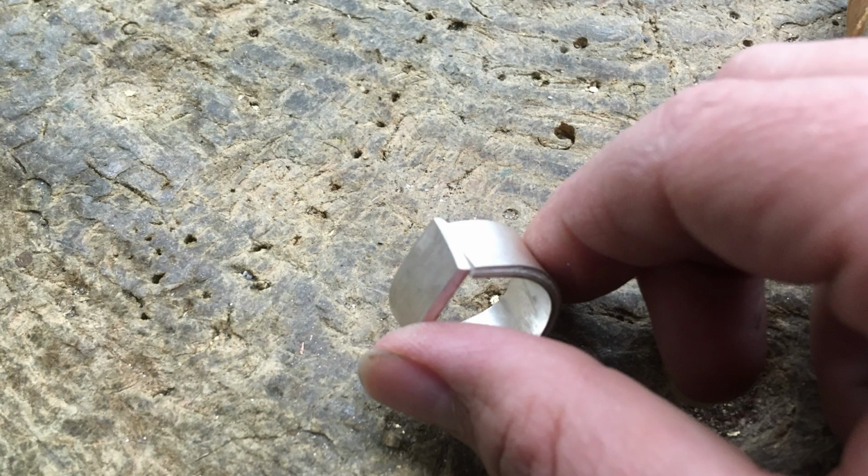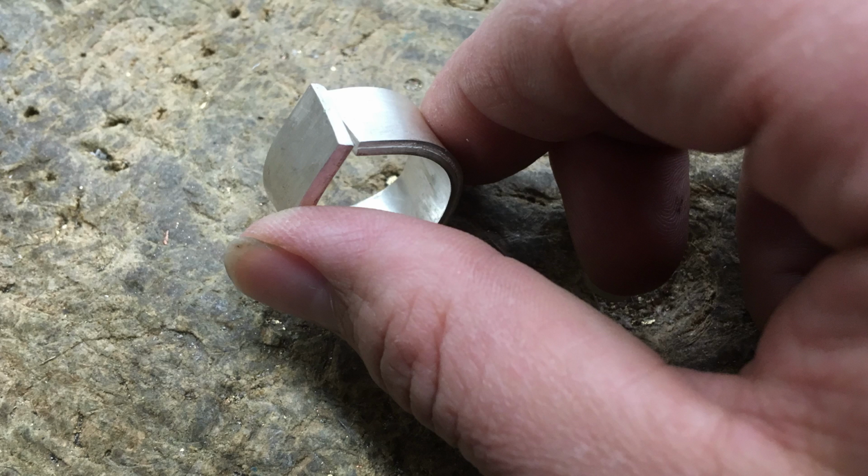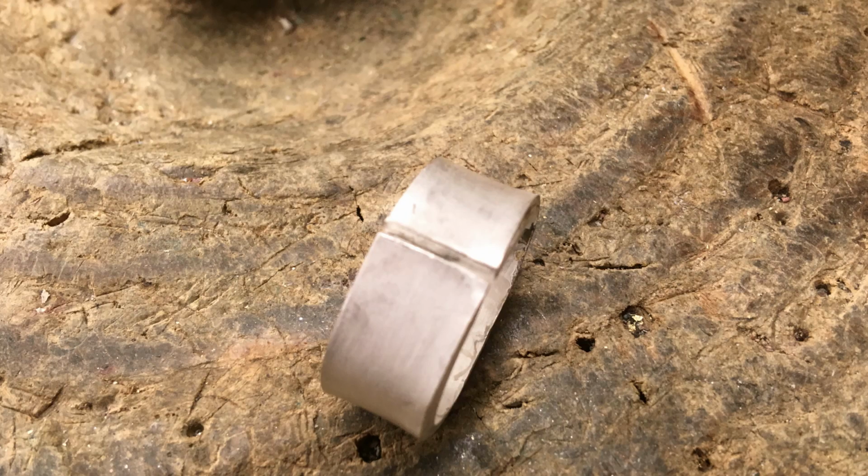So basically the solder's coming apart. I'm trying to get it to link up together. And what you want to do is make it kind of like a drawbridge. You make a bridge, you do a circle and kind of do a drawbridge, and you want it to be really tight.